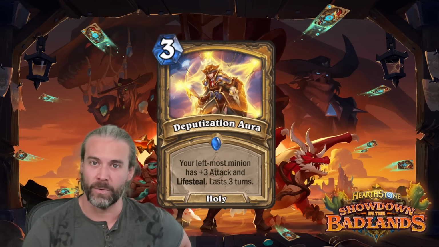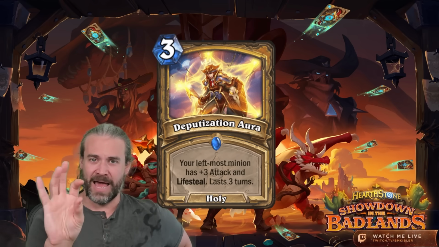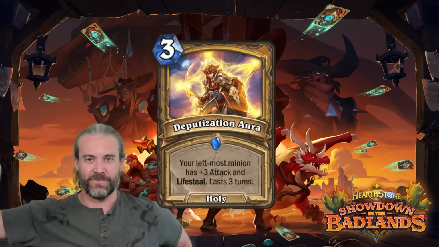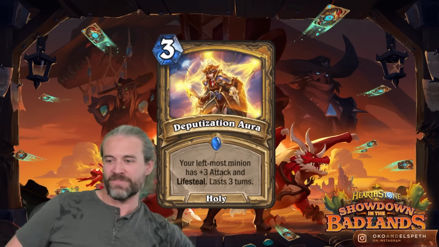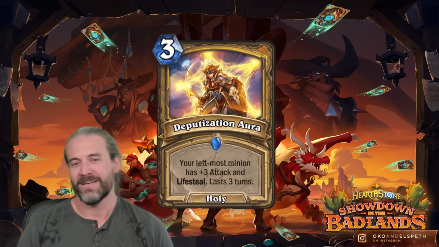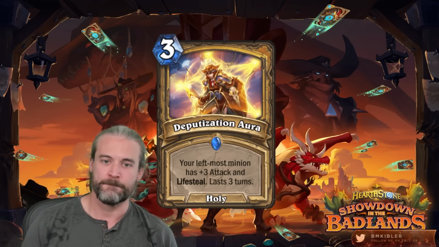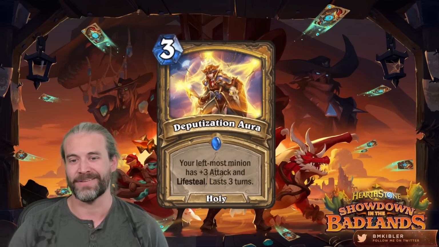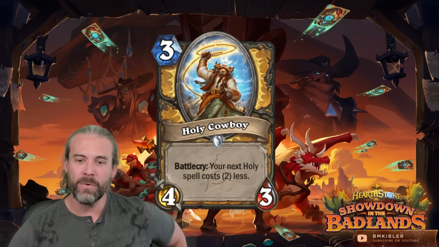Think about how Astalor works with, what was it, the Demon Hunter guy, where guys to the left have rush, guys to the right have lifesteal. You could put your Astalor there. You could play your Astalor leftmost. If it's your leftmost minion, boom, it's got lifesteal while it fires off and nukes your opponent for 16 or whatever, and now suddenly you're at full life. So pretty cool card, and I like that it gives options for auras to decks that are not swarm decks. And lastly, we have Holy Cowboy.